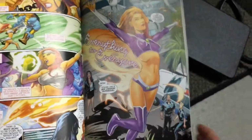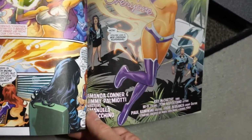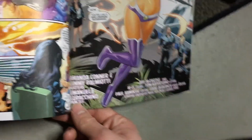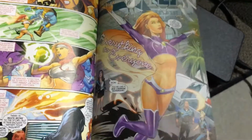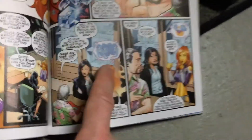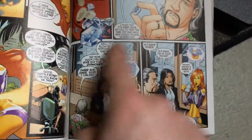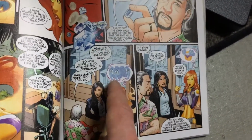They know a big deal about Starfire is that she's beautiful, so they're going to emphasize that. The writers are Amanda Conner and Jimmy Palmiotti, and the penciler was Emanuela Lupacchino. The inker was Ray McCarthy. Very professionally drawn issue. Great use of expression to underscore her comedic reactions as she doesn't understand something that's said in English. And they also did a smart thing where when someone uses an English phrase she doesn't understand, they illustrate it in literal pictorial form. So he says, I'll give her 3 big ones for that, and she thinks 3 elephants.